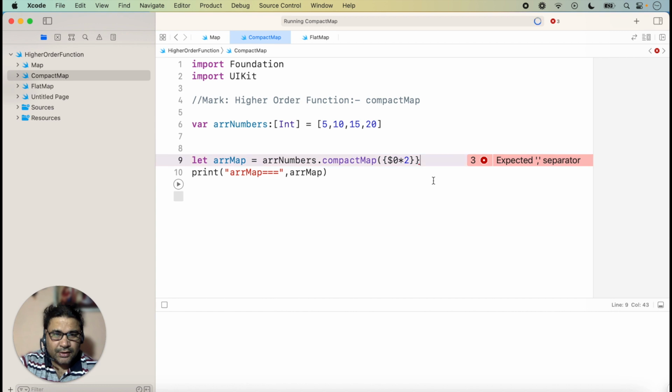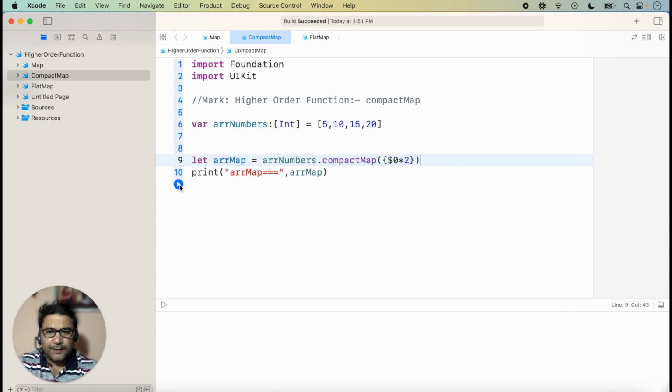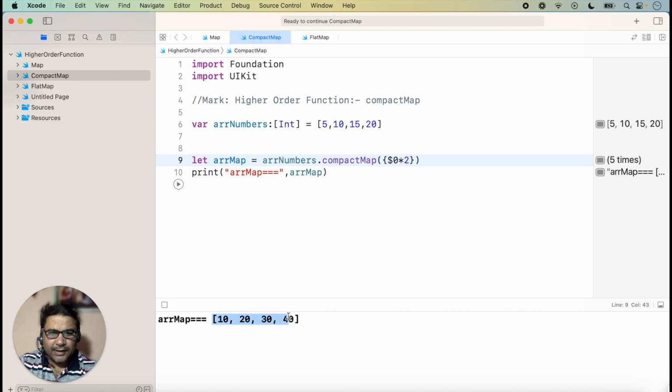Here we added curly braces two times. So now I try to run it again. Yeah, so the result is the same as in map.